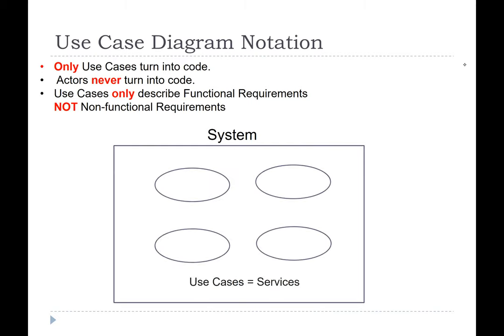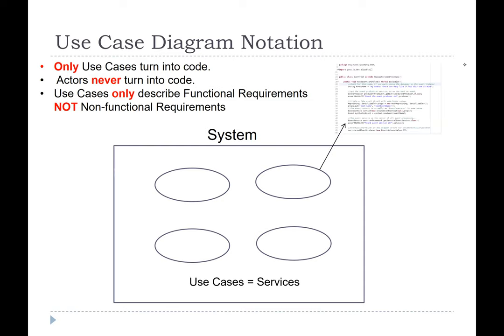Notice that the use cases represent the services. And just like what I was explaining to you in system context modeling, always think about what's going to be inside that box to be code. It's not going to be any different now that we have use cases. It's the use cases that are going to turn into code later on. So we have to keep that same thought process. It's not that suddenly, because we're putting in use cases, things like devices can be in there. No, it's still just code.